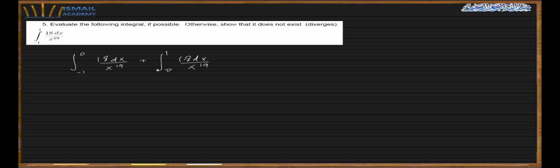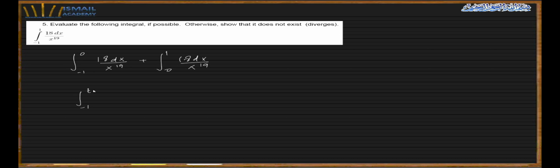When we have this type of question, I just need to answer only one of them. If this is defined and this is defined, when you add them, both will be defined, and we get the answer. It's converged. If one of them is undefined, then we don't need to do anything. Just conclude that it diverges. So this is why we start with the first one.